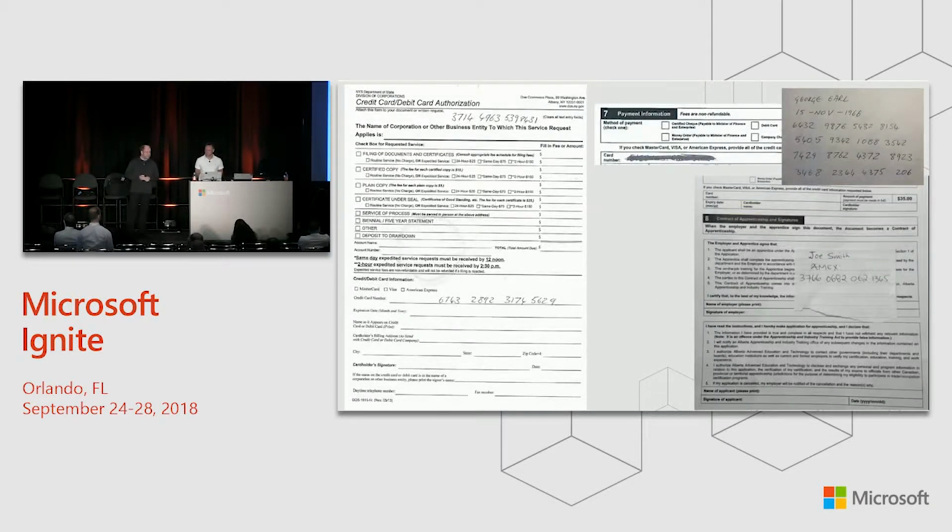And so what we did is we went to the internet and we grabbed all kinds of documents that we could find, all kinds of forms, and we started putting in information in the forms. So on the right-hand side here, we have an example where there would be a credit card box on the form, and we put in the credit card number there. But also, the person may have been talking on the phone at the time, and they may have just handwritten it at the top where it shouldn't have been. And it may or may not be a credit card. And I probably should say right now, none of the credit card numbers up here are valid. They're all generated to look like or pass certain checksum algorithms, but they won't actually work, just for notes people taking down here.